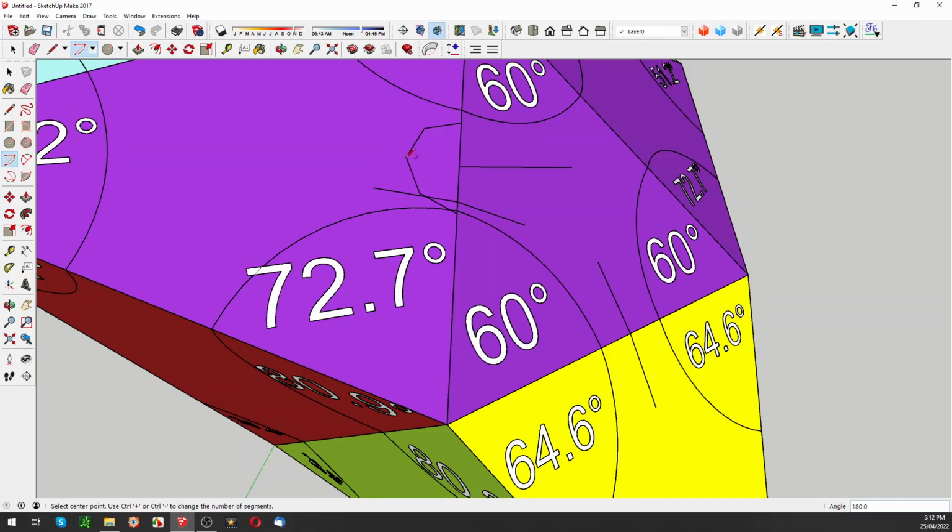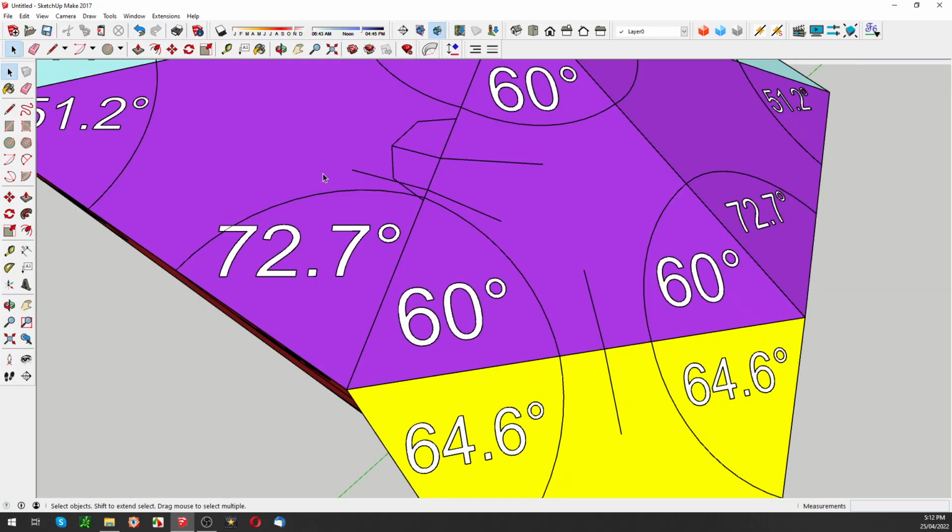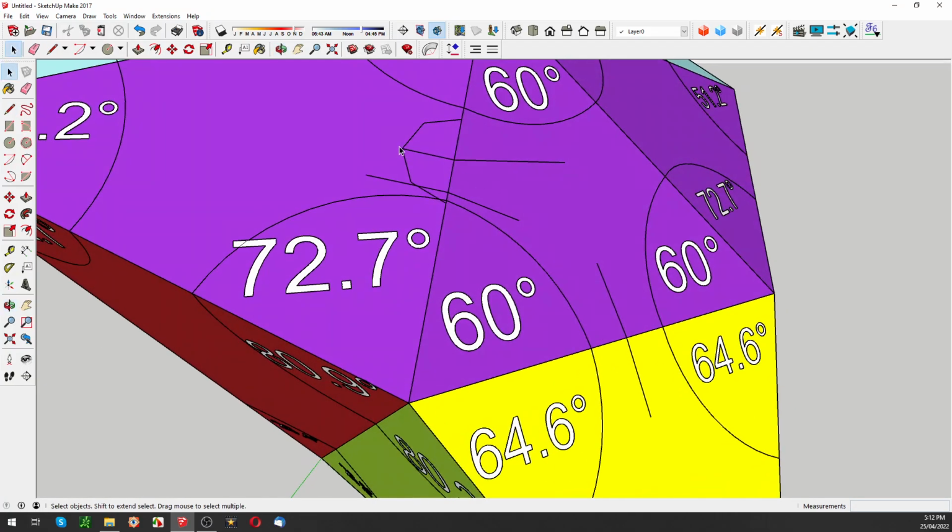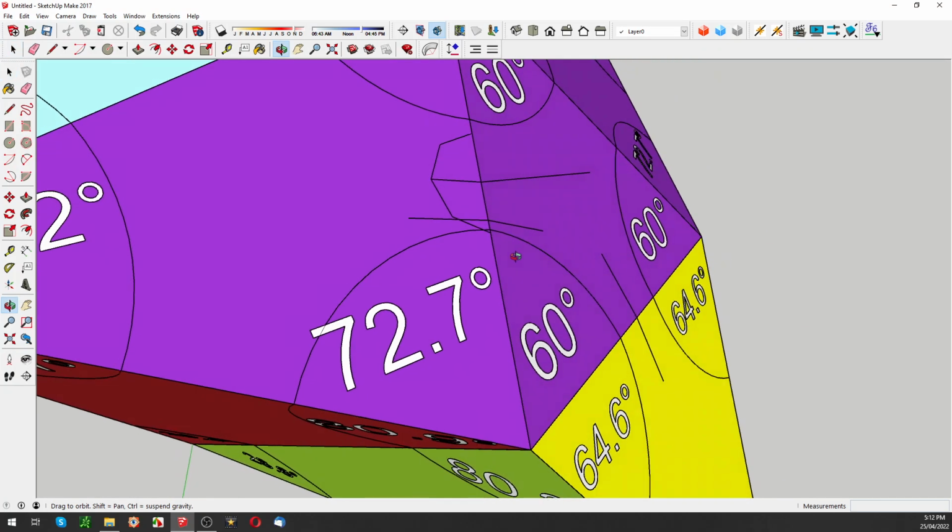I know straight away that that's the point where I need my line to join up with, so bingo. It makes it more clear and easier to see. You're not second guessing yourself when you've got a higher segmented arc or semicircle.